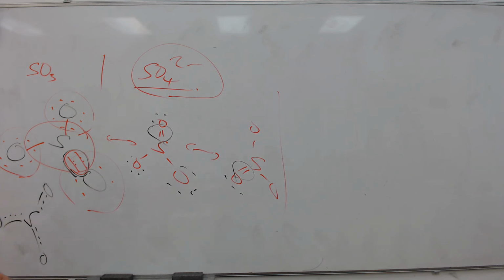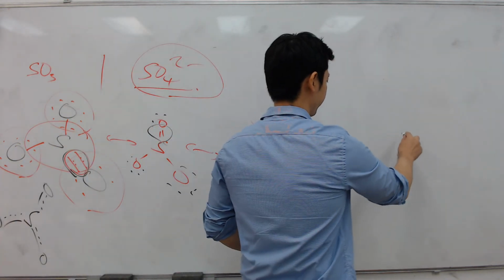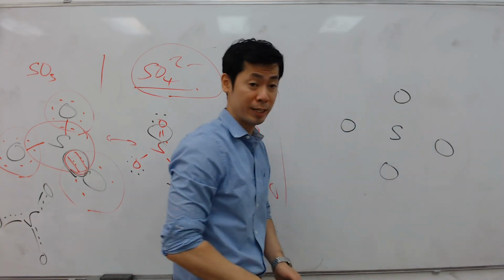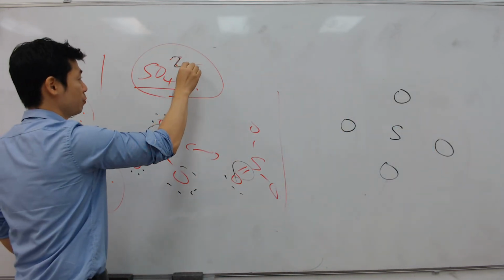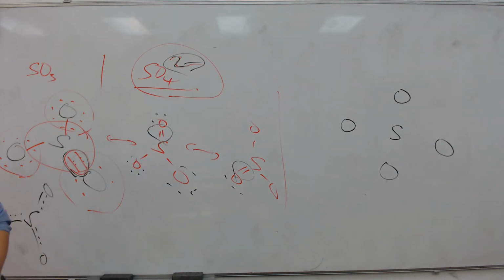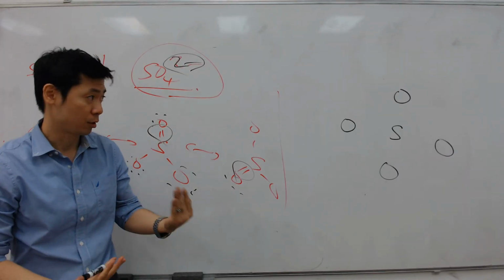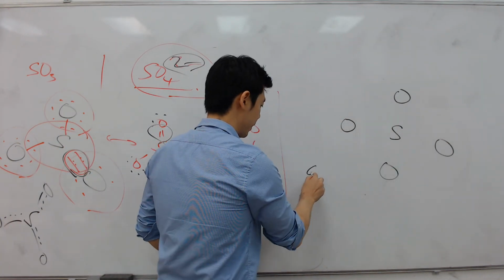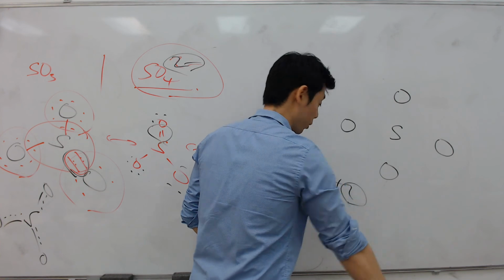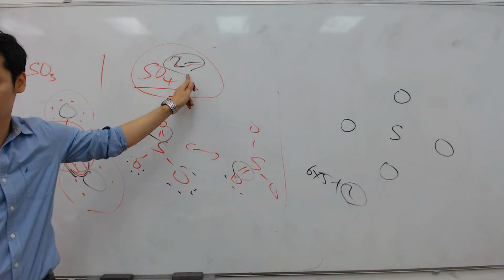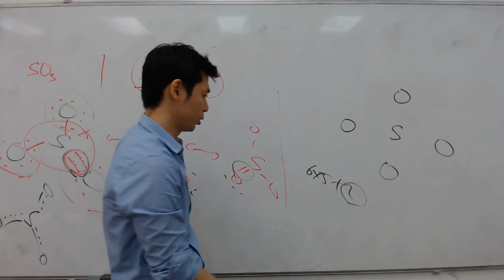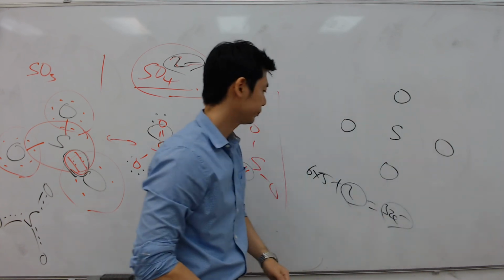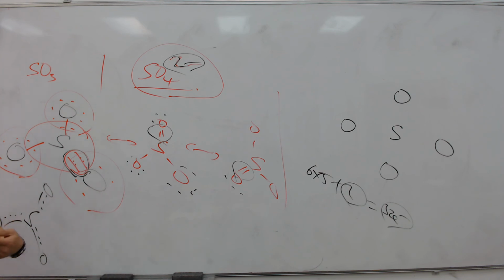All right, guys. Let's take a look. Sulfur in the middle, oxygen surrounding. Keep in mind, guys, the rule is if you see a 2 minus sign there, it actually means 2 additional electrons. So 6, 6, 6, 6, 6, that's 6 times 5 plus 2, because it has those additional 2 electrons. That is equal to 32, so you've got 32 electrons.